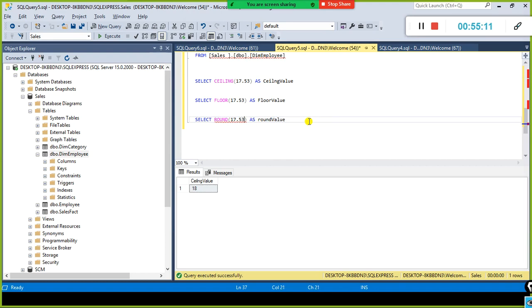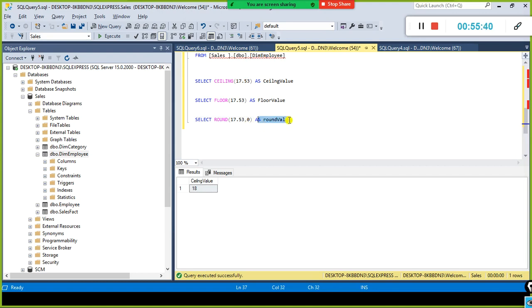So in the case of round, you have something like 0. Okay, the first argument is whatever value you want to round, specified here. The next one is the number of digits that you want to round it off to. That is what you need to specify here. So in SQL Server, here you can specify either 0 or 1.